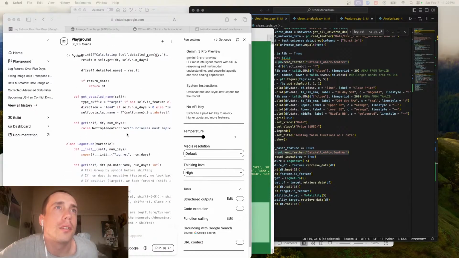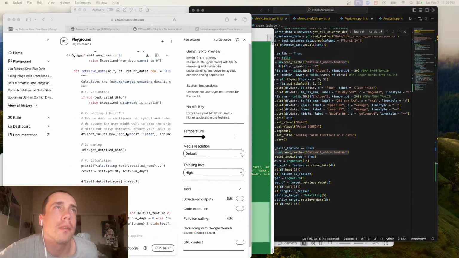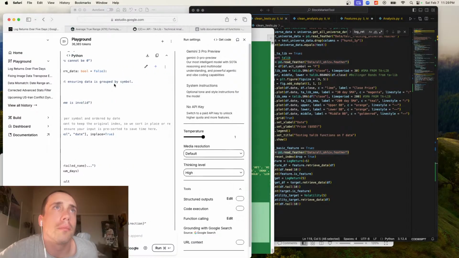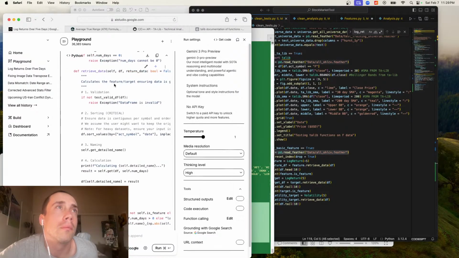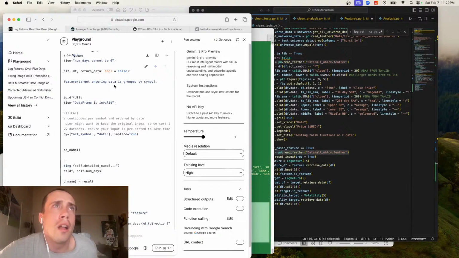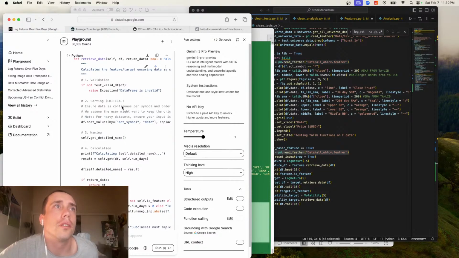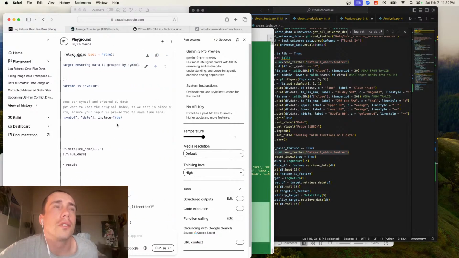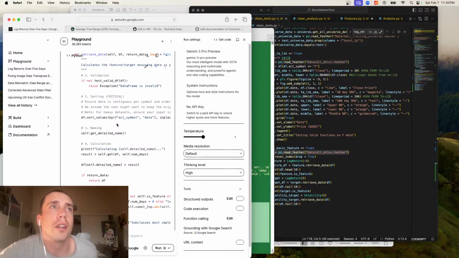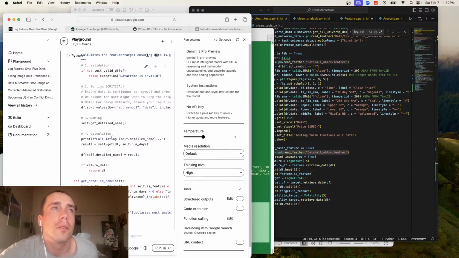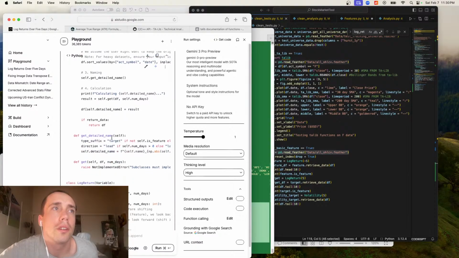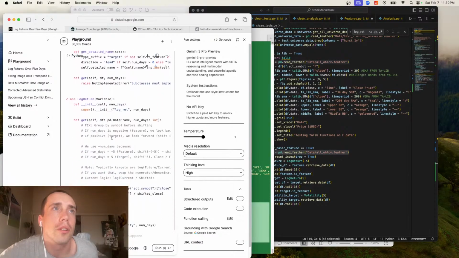So get retrieve data. Calculate future target, show data is grouped by symbol. So first the values are sorted by account symbol. Self.get must be changed.